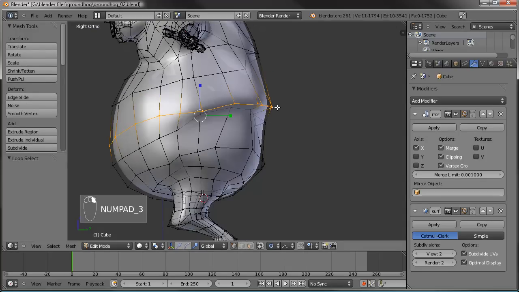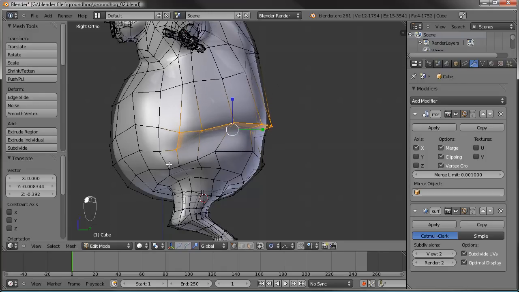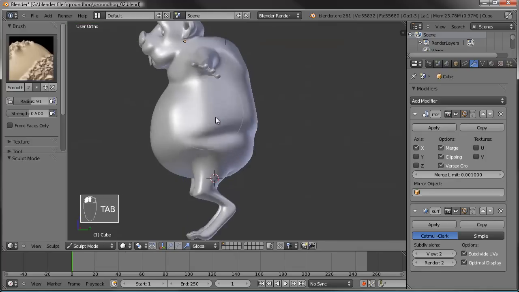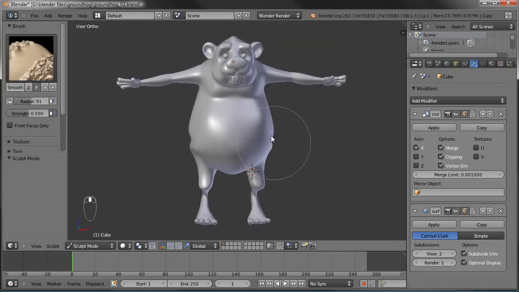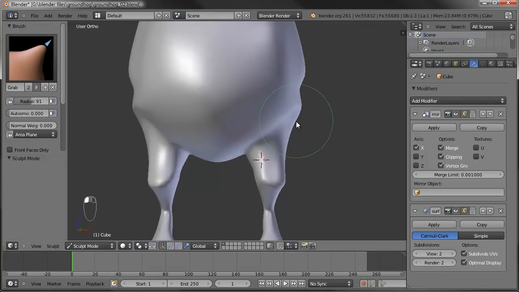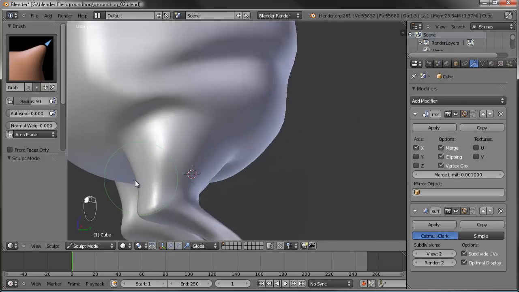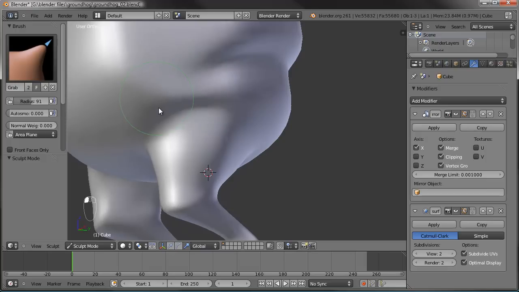Try and grab the right loop there. Okay, so that's looking pretty decent, I guess. My grab tool. There. Got the thunder thighs.